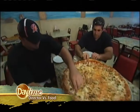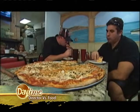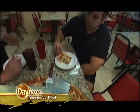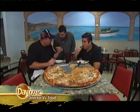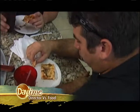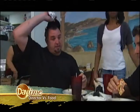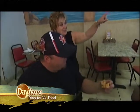Time starts and Bobby and Dave dive in like men on a marinara mission. The first few slices go down really easily. Remember, this is primo pizza. Fifteen minutes in, confidence is still high. I think I can do it. How are you feeling? Really good. Can't stop. But it's not long before these guys hit the wall. It's in there. We're going back. And even with Mama Marina herself cheering them on — slowly, slowly, you're going to make it — this monster pie proves to be just too much.